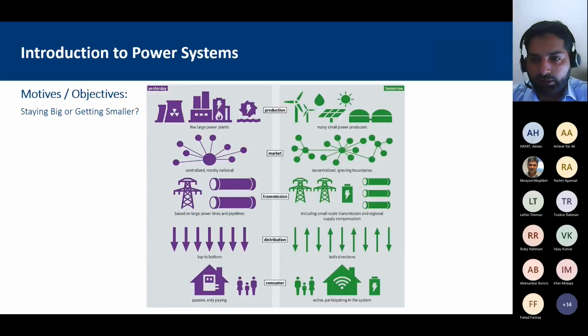So that's where we have a lot of different energy resources coming into play. And as you can see, the whole network is changing with the introduction of these renewable energy sources.